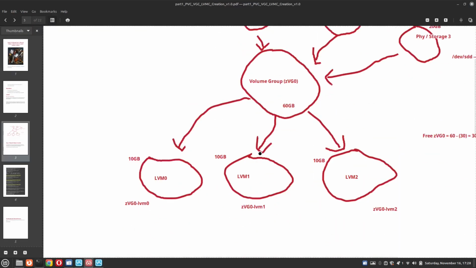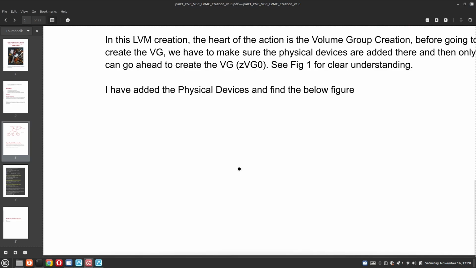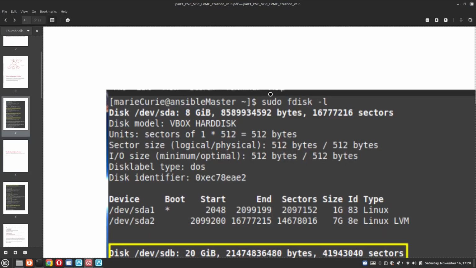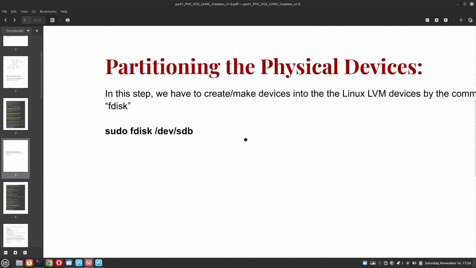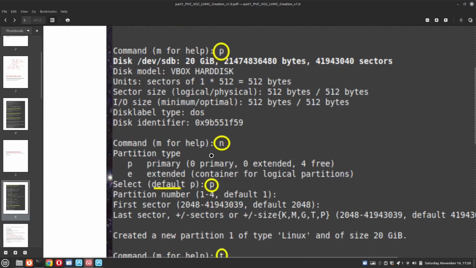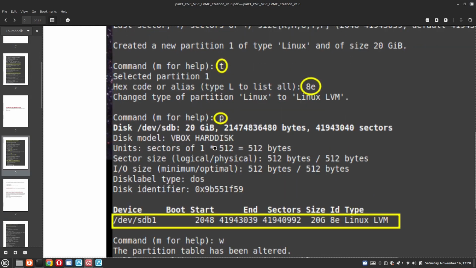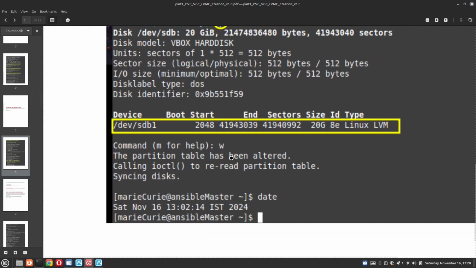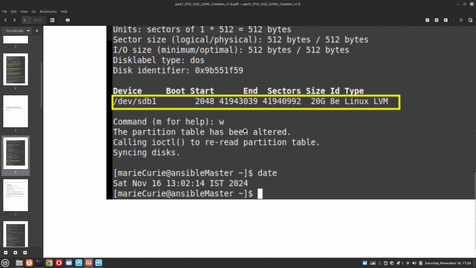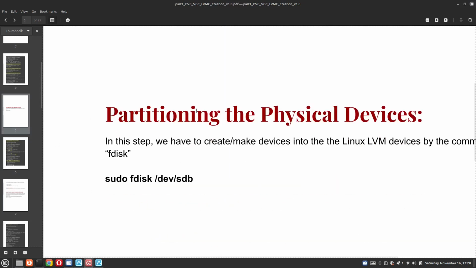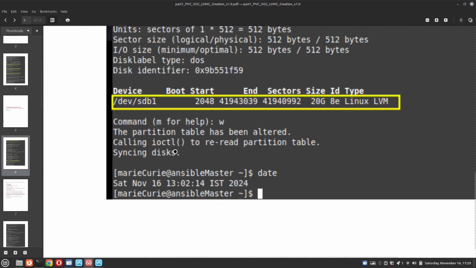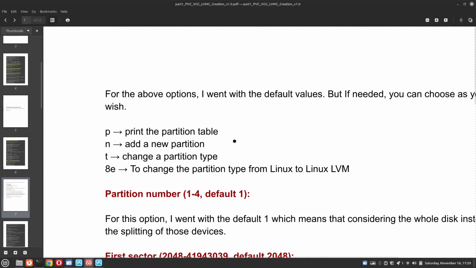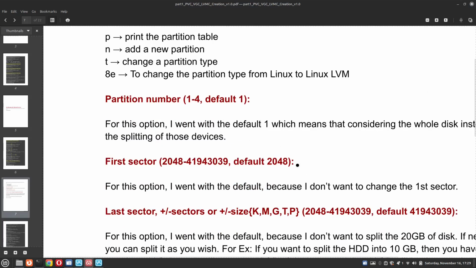Okay, yeah, I will share this document. If you refer to it now, you can understand clearly. Yeah, these all options I have explained clearly.